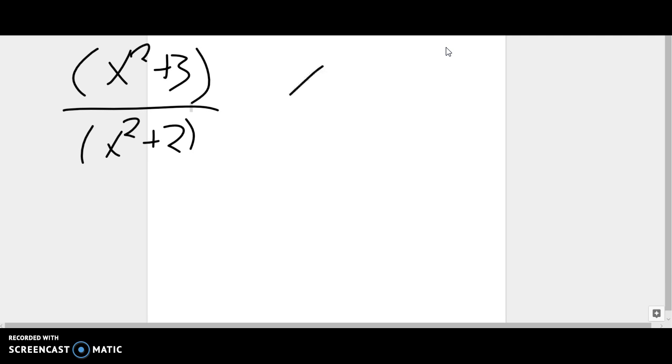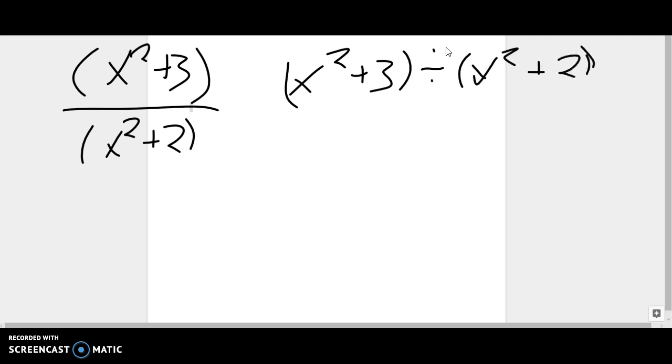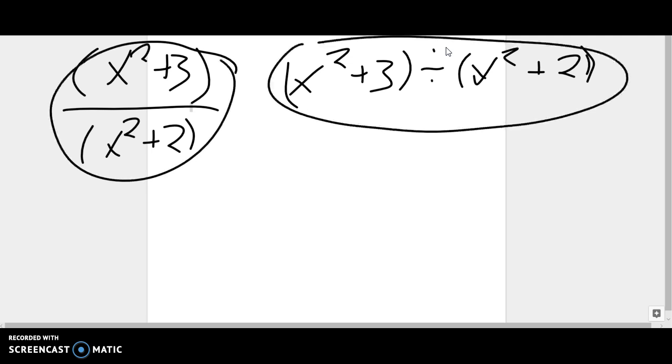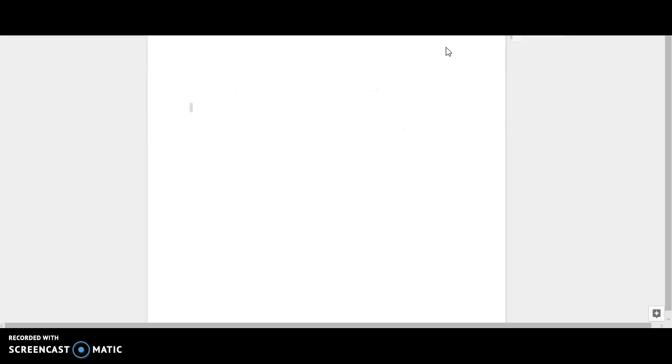Earlier in the notes, it looked like x squared plus 3 divided by x squared plus 2. However, it was just easier to write it like that on the computer than to write it like that. So we're going to use this on the computer, and this one is written on a piece of paper. Now that we're on the computer, like we did earlier, we want to simplify this into something easier to do. So I'm going to erase all this so that we can start fresh.